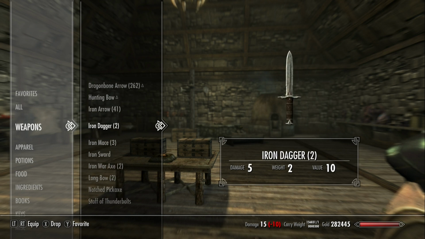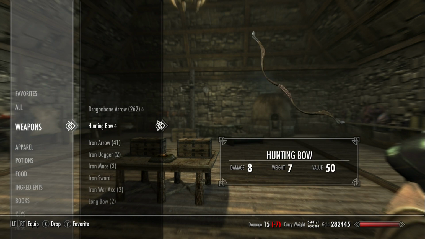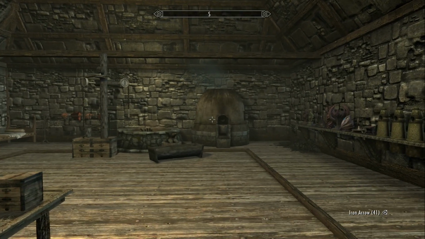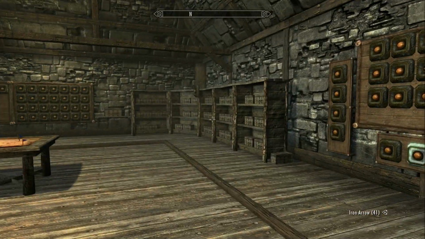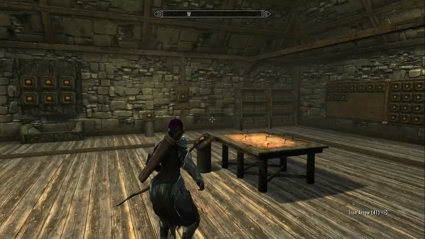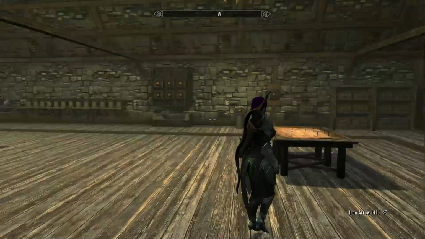I guess we're going to try the hunting bow. I don't see a better bow. For our experiment, it will be fun. So let's try the hunting bow. I'm to her right, by the way. So for the bow, when you equip the bow, you go to the right. When you're idle, you go to the left.